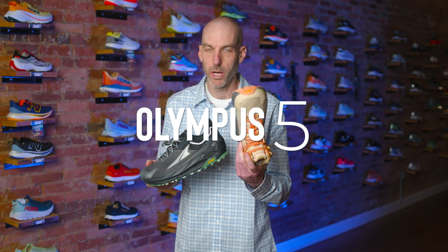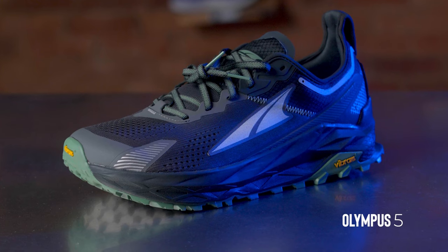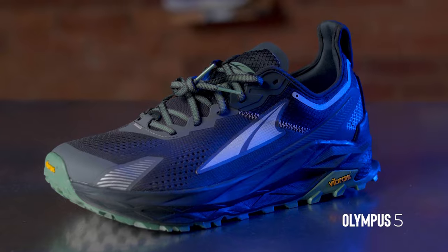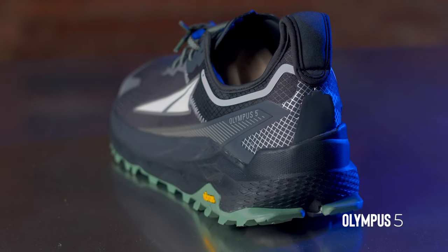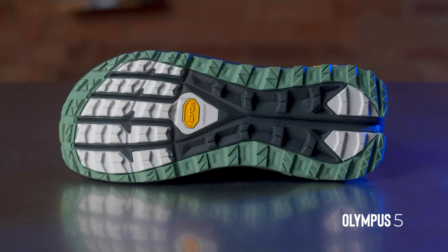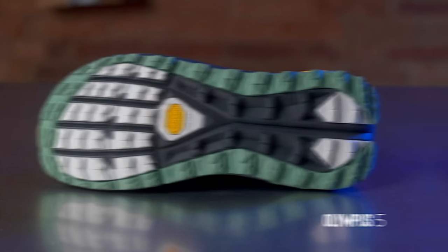Going on to the big boy — the Olympus. Both the Olympus and the Olympus family — including the Gore-Tex versions — fall under the original fit. This is a great hiker for somebody doing longer trail miles or rockier terrain. It's rugged, has some stability, a little bit of the guide rail system, and a wide field down the middle to help spread out along your heel when you're moving through it. Fibra midsole, durable, comfortable, rounded toe box. It's the granddaddy of the big hiking shoes and our most popular shoe for hikers in the shop.